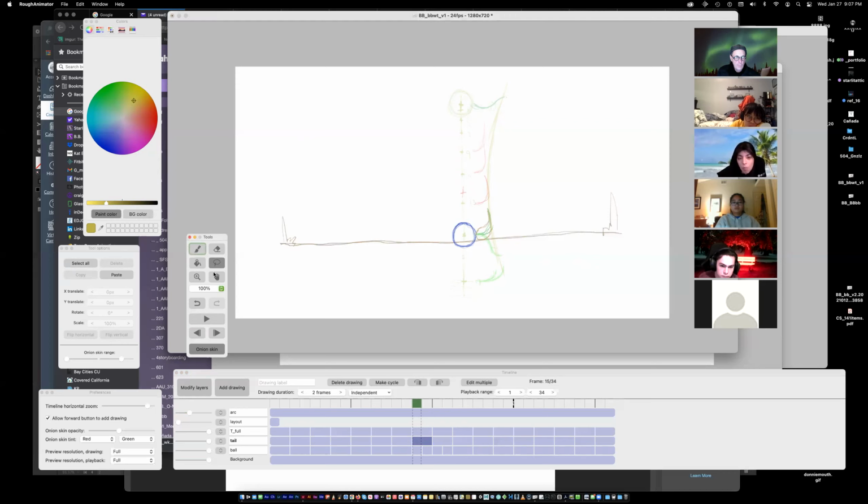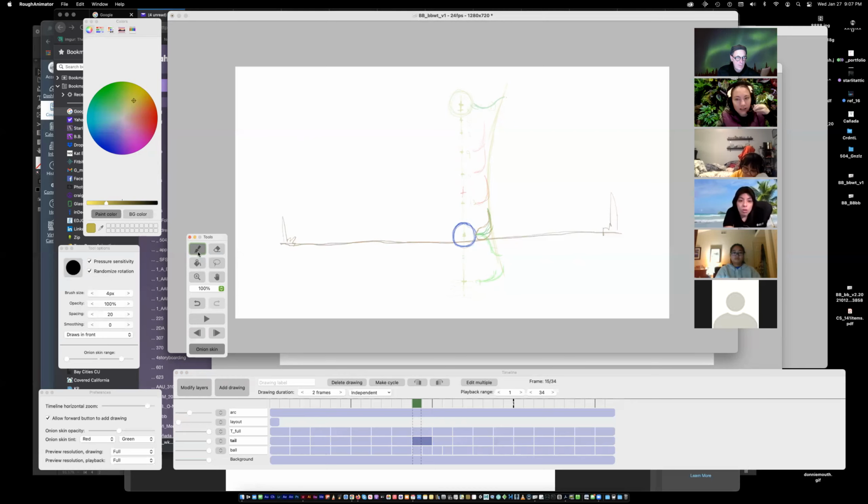We want to eyedropper the green, but I don't see an eyedropper. I thought there was an eyedropper. It's in the color palette. Yeah, oh, that's right, it's right here. All right, we got, oh no, we didn't. It's white. Let me go to my, it's on the tail layer. It didn't see that green. Yeah, all right, we're just gonna wing it. We're gonna give ourselves a close enough green.